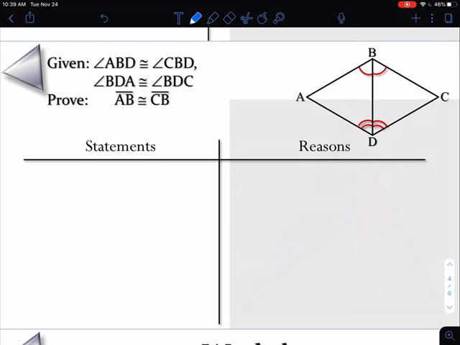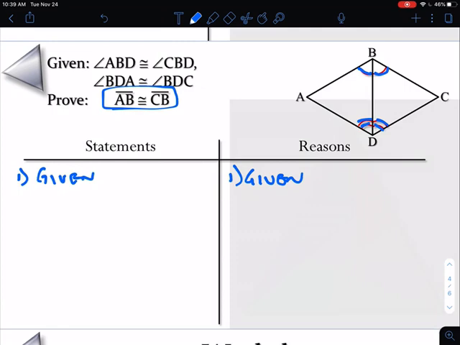So last example here before I set you loose. If we're looking at the problem here, again, we copy the given. So in this case, I'm not going to copy this down. I'm just going to write given. You would have to copy the actual information. So we're copying the given. Now in this case, they already actually marked it for us. So angle B up top here with angle B over here, and then the 2 angles down at the bottom here are marked congruent as well. So they actually marked the picture for us, gave us 2 angles.